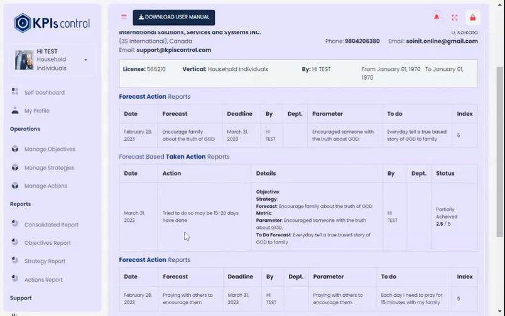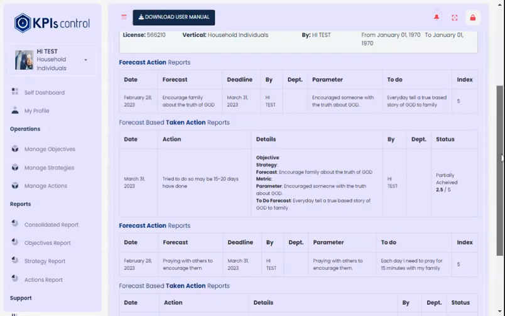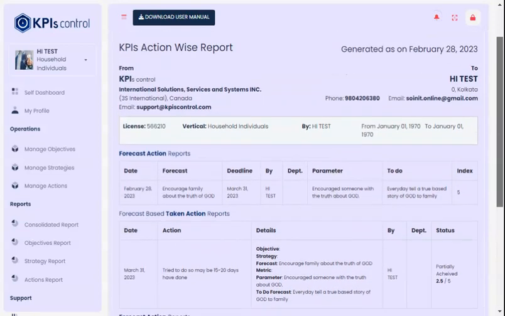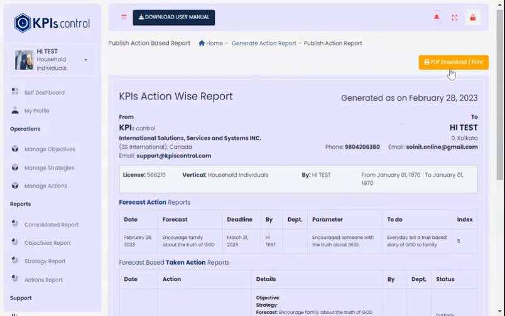Okay, and as per that, these are the taken action. Okay, partially achieved. This is my focused action. So as per focused action, I'm getting all the reports here. I will download. I can download this report anytime for my personal use.